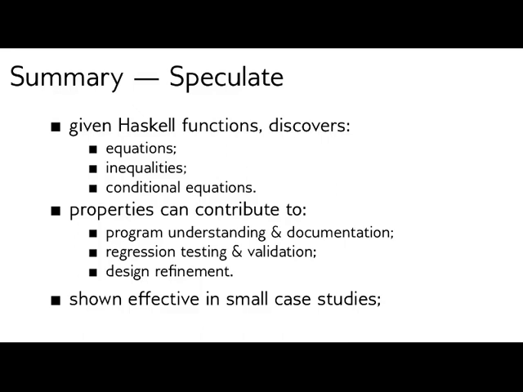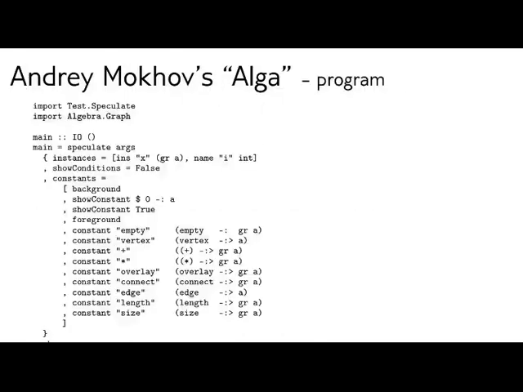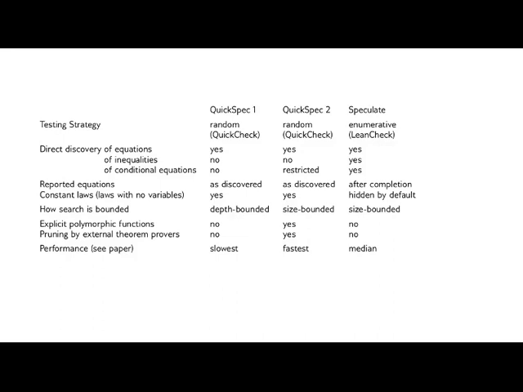So that's one of the differences between Speculate and QuickSpec. I had a slide for it. It's quite small, but you can kind of see it. QuickSpec can deal with polymorphic functions, so you just need to supply a polymorphic function once. But in the case of Speculate, it's only monomorphic. It's kind of simplified.